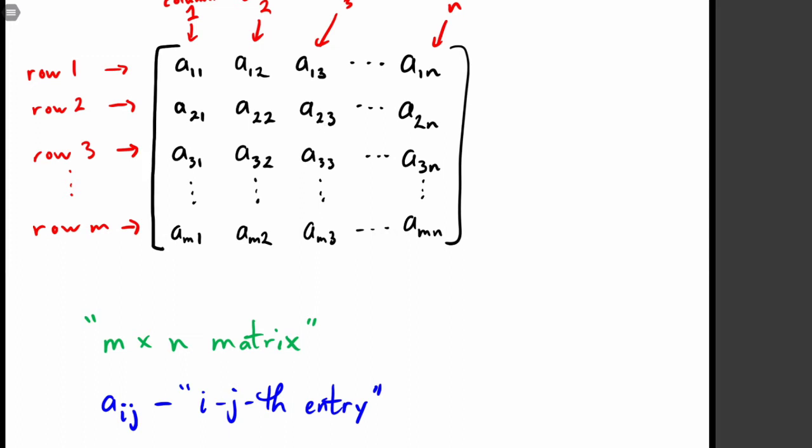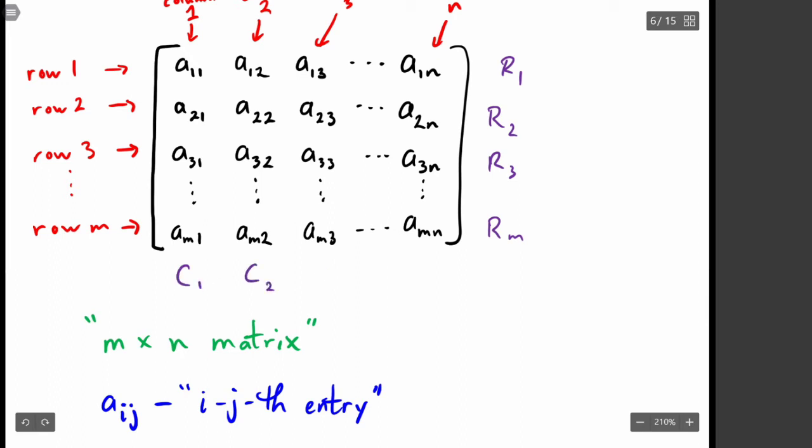So normally we denote a matrix by a capital letter. This matrix here, we might call capital A to stand for this whole thing. Just a little bit of notation for the future: when we refer to rows, we'll often say R1, R2, R3, all the way to Rm for the rows, and C1, C2, C3, to Cn for columns. These are capital R's and C's. That'll help us out a bit later.